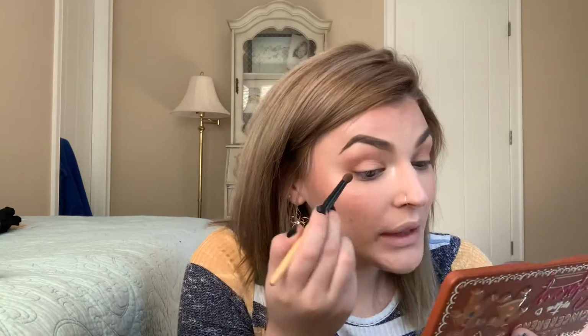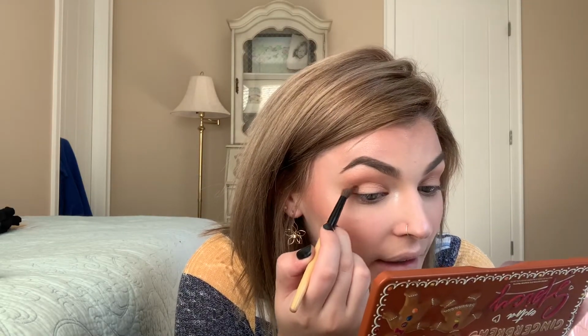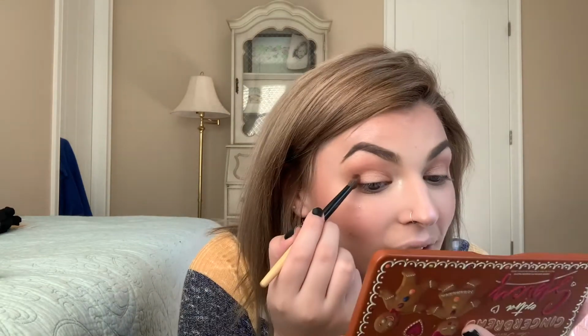All right, so once we have that nice pretty color base down, I'm going to take this darker brown shade. It's called Cookie Call, and we're going to put that in our outer crease to deepen it up. These colors are also really pigmented, which is nice. I just barely touched it, and look how dark that is. That's nice.